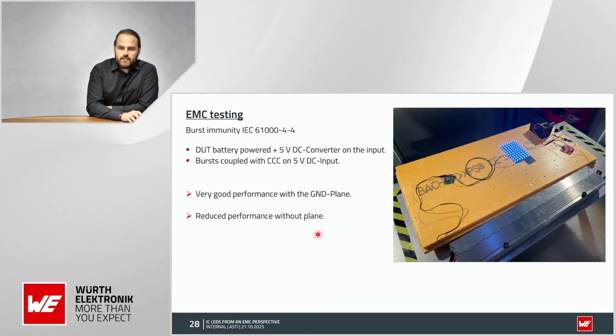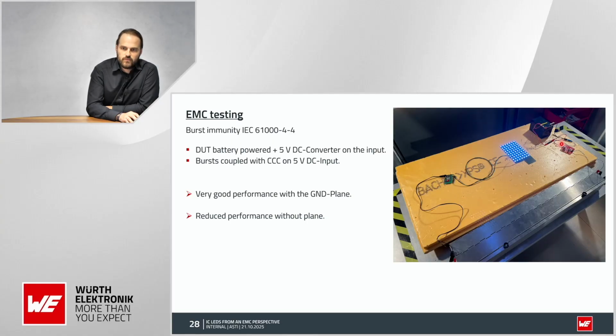Now a quick insight into the burst testing. You can see we are using the capacitive coupling clamp for testing, but on the other side the issue is that we will have the bursts running into our device under test, but of course we will also test our power supply. Especially laboratory power supplies don't like very high burst levels when we talk about 4 or 5 kilovolts testing. To be sure that we don't influence the voltage control of our lab power supplies, I'm using one of our Magic DC-DC converters and a 12-volt battery.